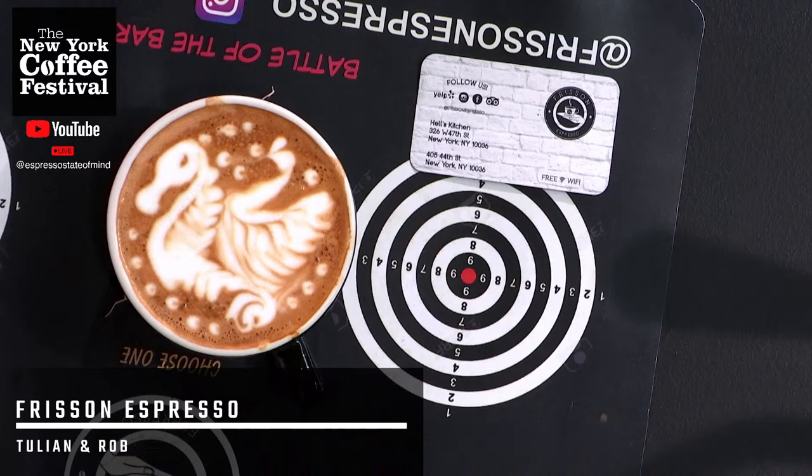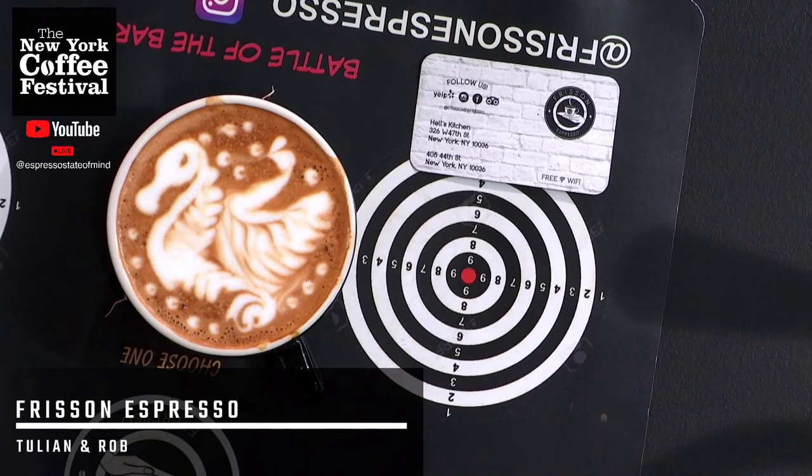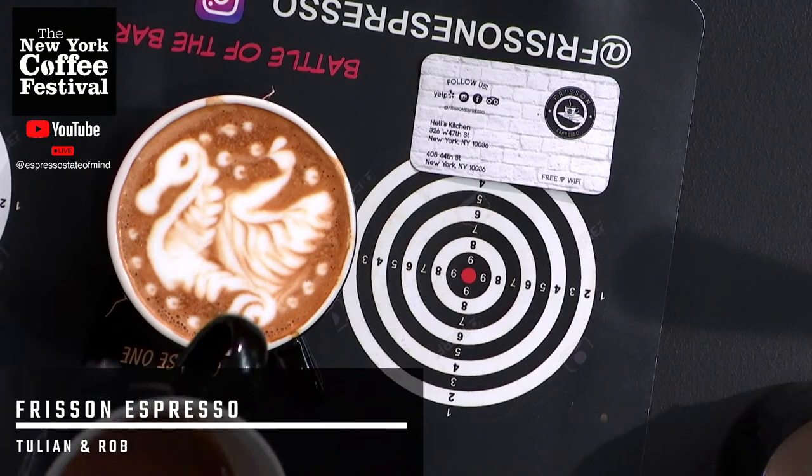All right, let's see who guessed what I'm going to make next. Now, if you look on top of the machine, you're going to see cups of all different sizes. Is there a right or wrong? No, it truly is just what you're more comfortable with. For example, I would never pour into a bowl, but Tullian loves the bigger cups, AKA 12-ounce cups, because it allows more space to incorporate, and honestly just gives you a bigger canvas to do the latte art.